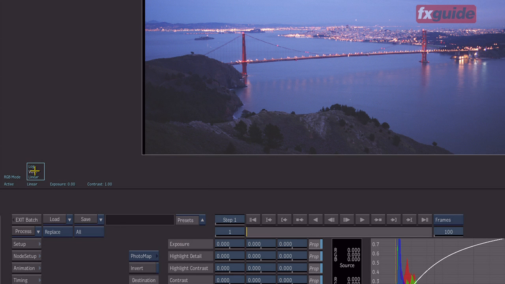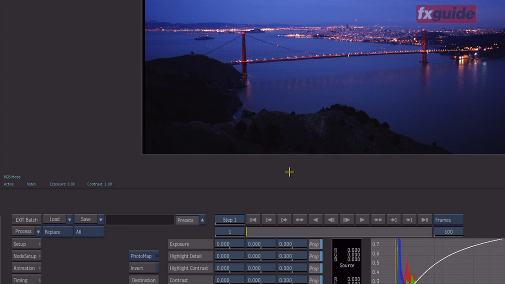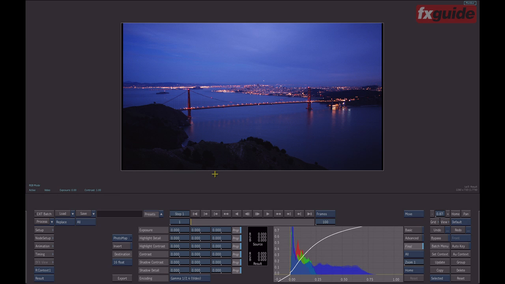Once I do this, I can switch my viewport to video, and it will give me an appropriate rendition, an appropriate tone mapping of the original Scenelinear image into something that is more video-like. You will notice that the minute you select that preset, it pops up a new tone mapping algorithm that we are introducing in 2012, which is called Photomap. You don't necessarily have to worry about the details of Photomap if you don't understand anything about tone mapping. The presets are there to assist you in setting up the tone mapping in an appropriate way for most of the situations that you may encounter.